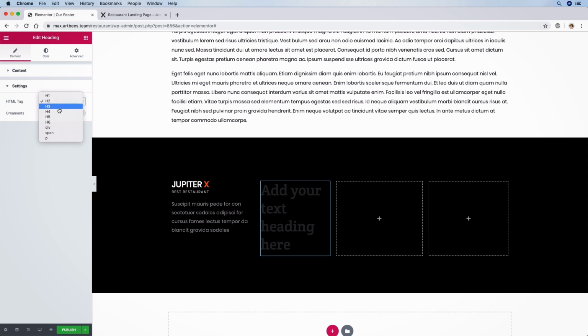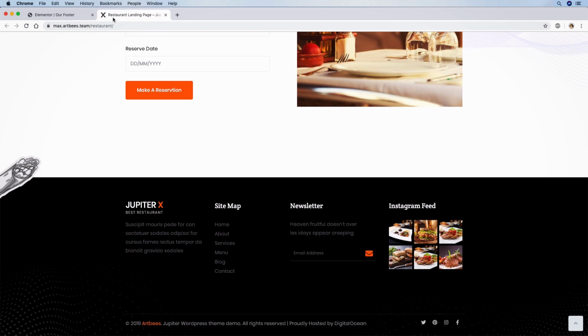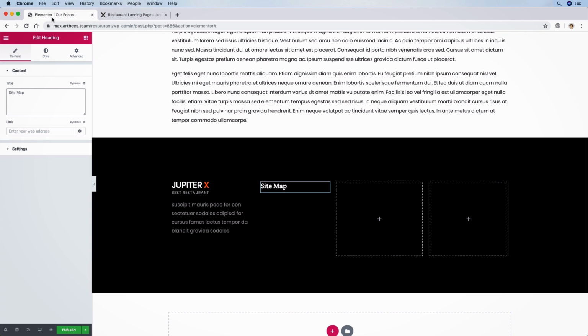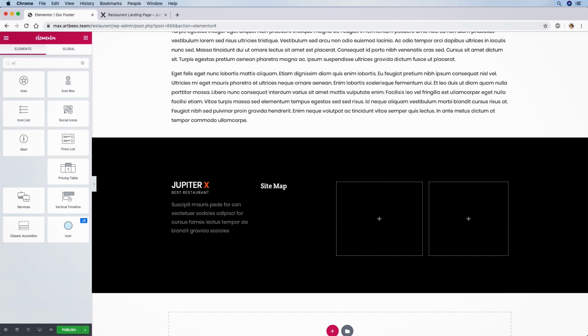And make it H4. See, it's already done for us. I'm gonna write site map. We see under that there are these pages. So I'm gonna create the same thing. So this is done by an icon list.